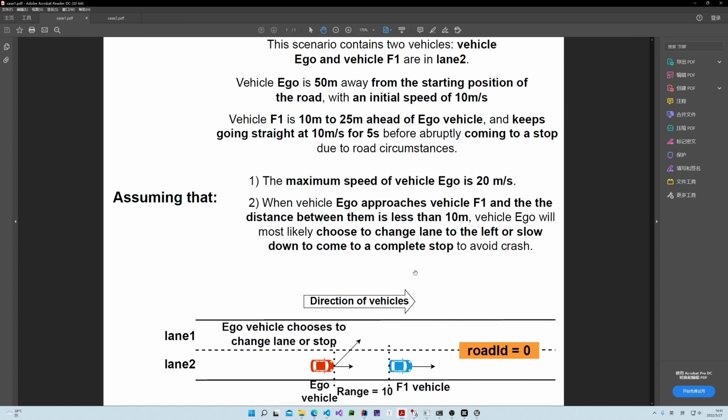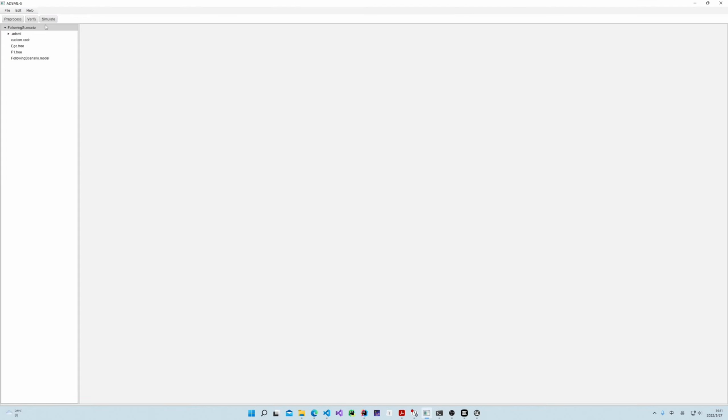Next, let's see how to use our tool ADSML to model the scenario according to the functional scenario descriptions. ADSML has three buttons on the top of the editor that correspond to the functions of storing the model as a JSON file, scenario simulation, and model transformation.